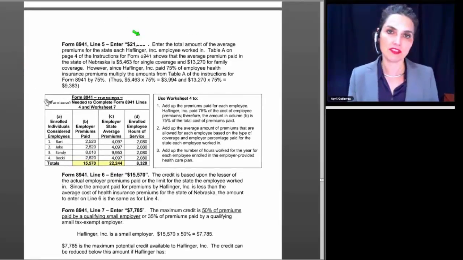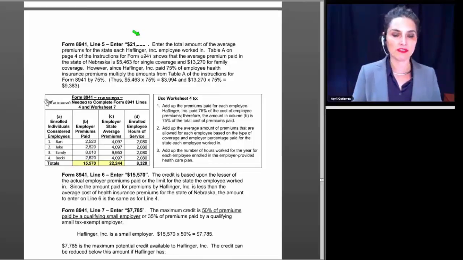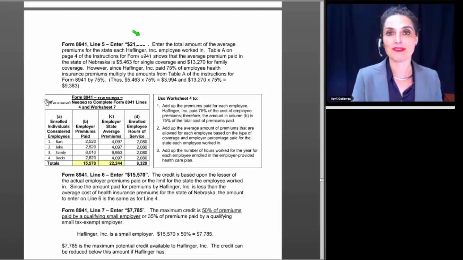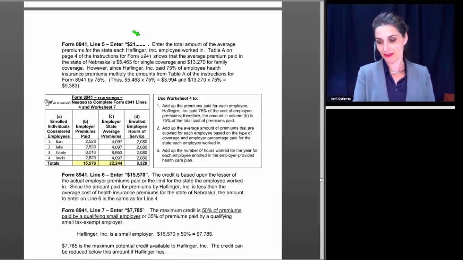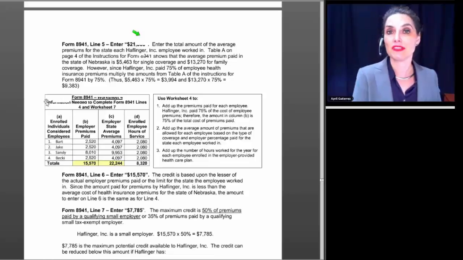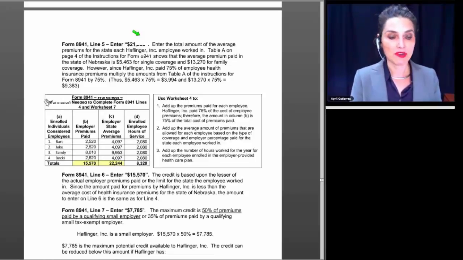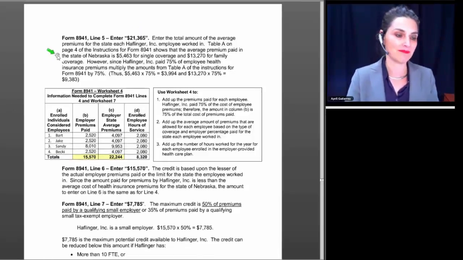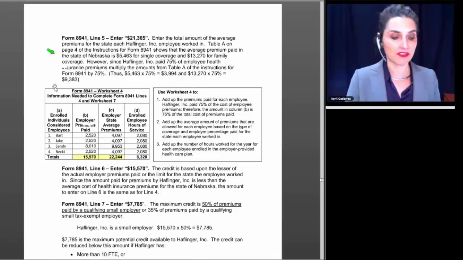You can see that the illustration that I've been working on for you is using 2014 tax law. I've filled out Form 8941 for 2014, but the IRS, as I'm teaching this class today on November 18, has yet to release the updated instructions for the form, and I've looked everywhere and I just can't find the average premiums for each state. So I've just defaulted to the average premiums for Nebraska in 2013 and put those on the form. They ultimately don't affect our calculation.